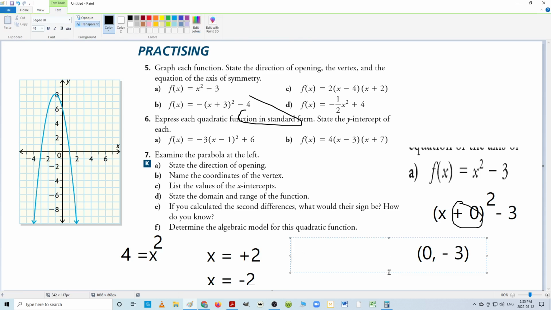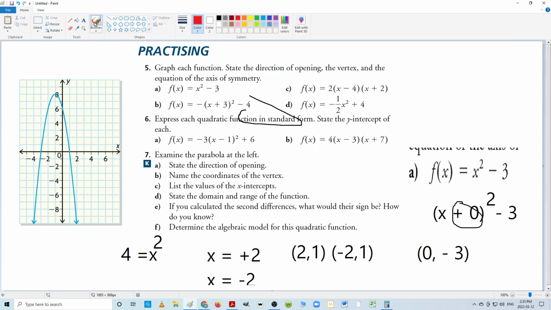The reason I took 1 was because it was easily square rooted, and it became 2, which gives 2 comma 1 and minus 2 comma 1. That's enough to graph it. If I was going to graph it in red using this thing over here on the left, I'd put in my vertex right there. Then I would put 2 comma 1 here, minus 2 comma 1 here, and then just put something up here. Like that, a little bit off. So I'll do that. Still a little bit off.